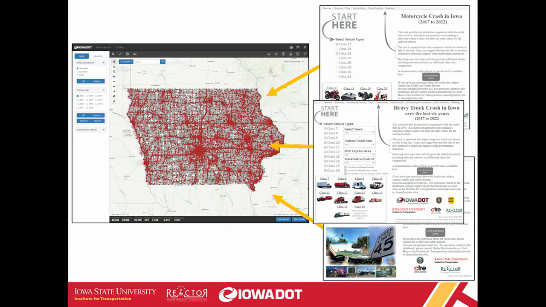So what the Iowa DOT wanted to do was bring a lot of these dashboards directly within ICAT, so that we have the best of both worlds. We're directing everybody to ICAT, and they have the ability to do their analysis, filtering crashes and looking at crashes at a given area, and then see that information in a dashboard where they can gain more insights, query the data, and play with the data a little bit more than what's currently available within ICAT.